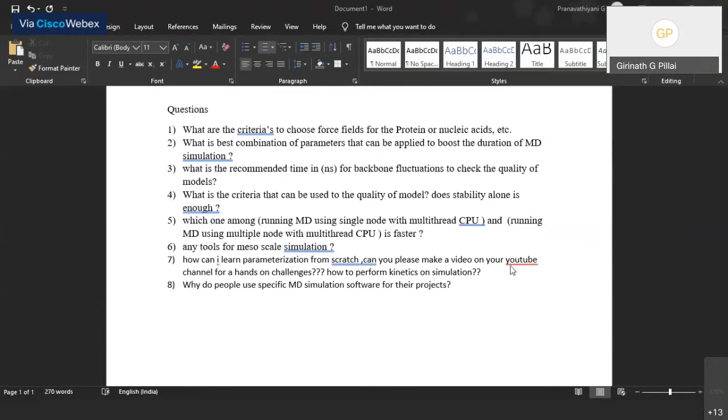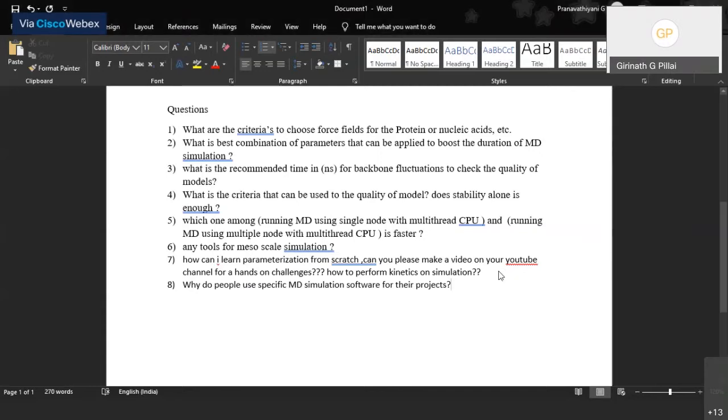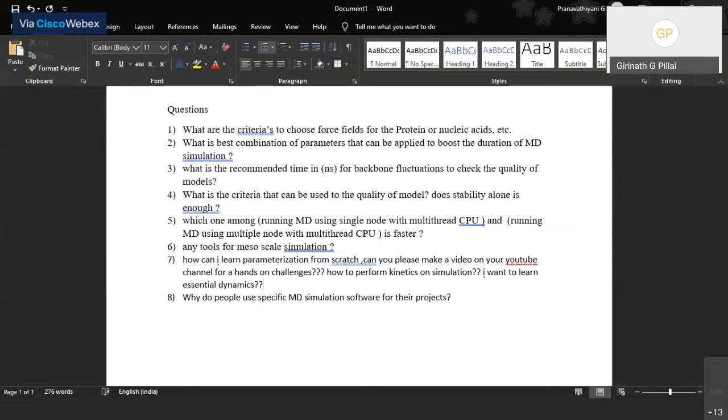Now I have to reframe that question, multi-thread. Let's say you have an i5 CPU. In that i5 we say dual core. Dual core means it has only two physical cores, but when you open your processing you will see four cores. That means it has two threads each. That is called multi-thread. So one core will have two threads. That makes you claim that I have four cores, right? Most of the MD simulation programs work much better on physical cores than forcing them to run on multi-thread. So keep that in mind.